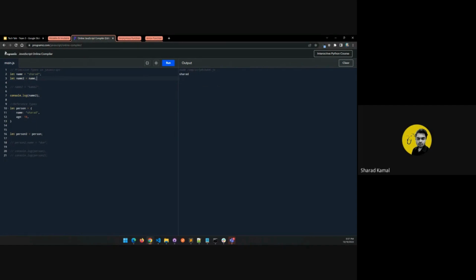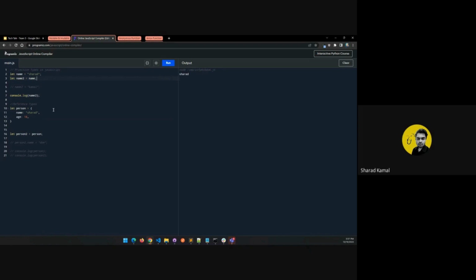At this instance, JavaScript goes ahead and creates a new space in memory with the same value as the variable name, for the variable name 2. The new variable name 2 is entirely separate from the variable name and does not have any reference to it whatsoever. I will return to this point again with the console log.